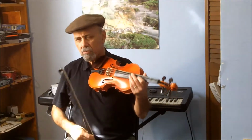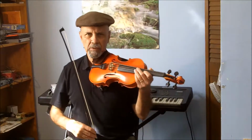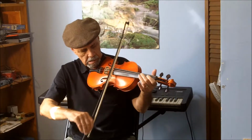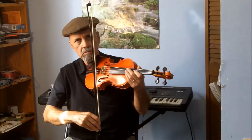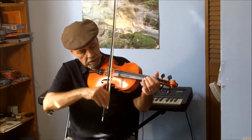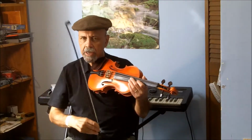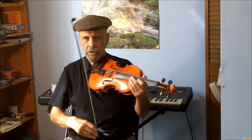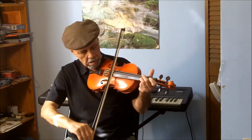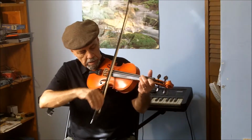Then I work on some double stops. I do a little bit of simple double stops. I'm really not that good at them yet. The easiest double stops to do, well, obviously the easiest one to do is the one with 2 open strings. That's kind of a no-brainer. But again, you're getting your bowing all straightened out too, you know. That was, notice, it was up a little sharp there.